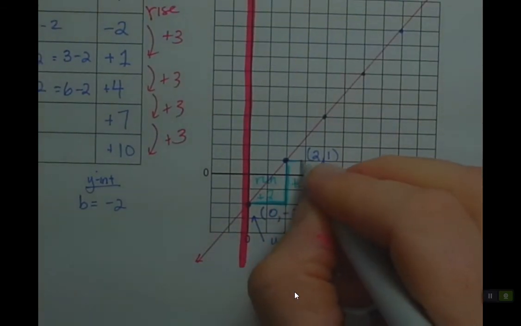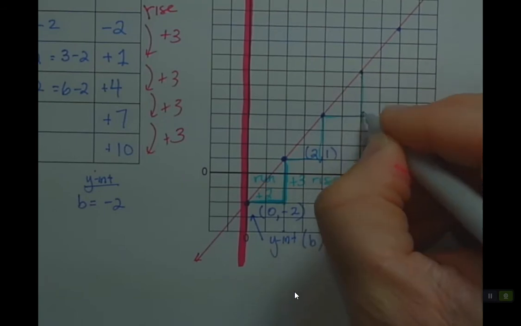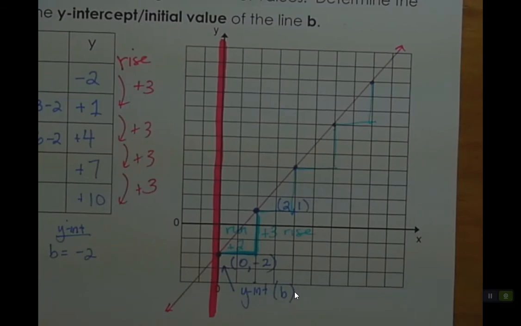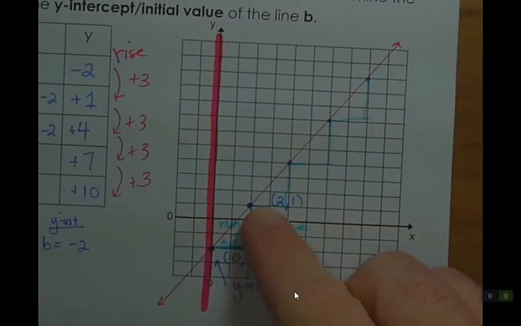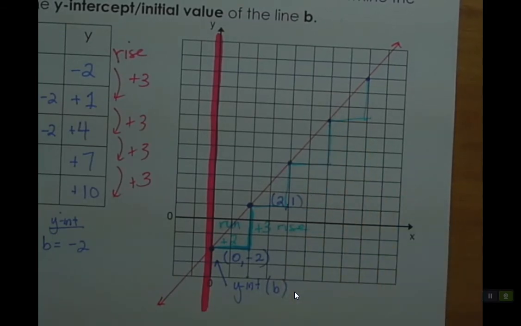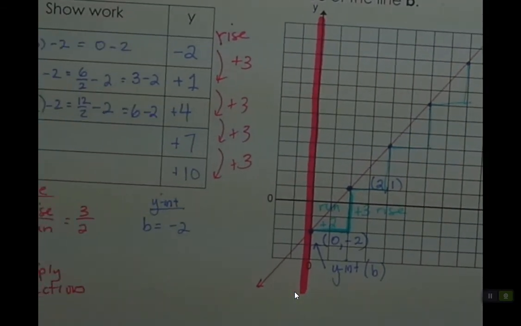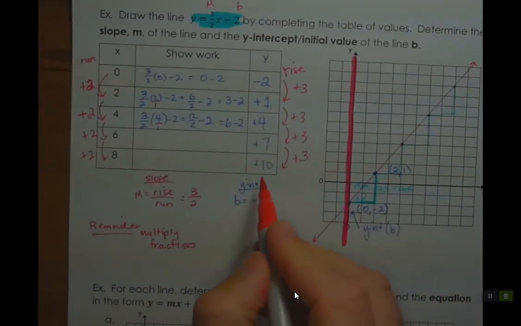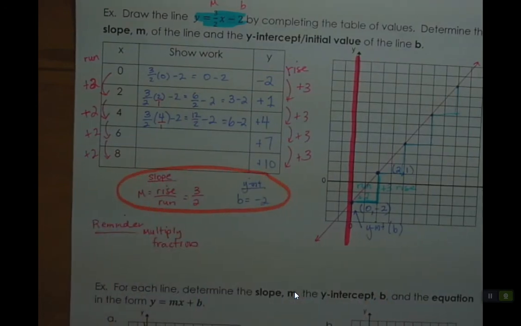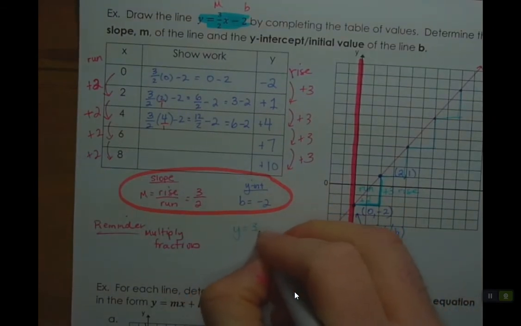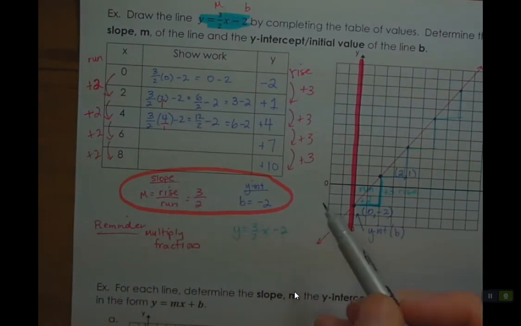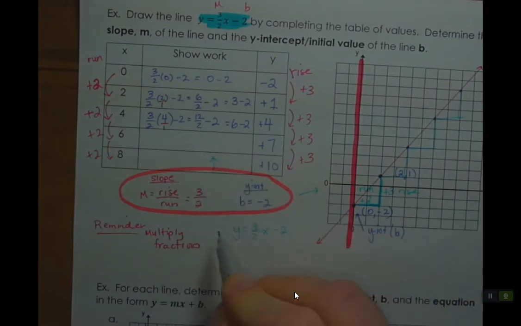Right? And I can continue that set of stairs moving forward. Now I know I can't see that really well on the screen, but hopefully when you see that, over 2 up 3, over 2 up 3, over 2 up 3, all those things are connected. And they're all connected through this. All right. So my equation is connected to that. The table is connected to that, and the graph is connected to that.